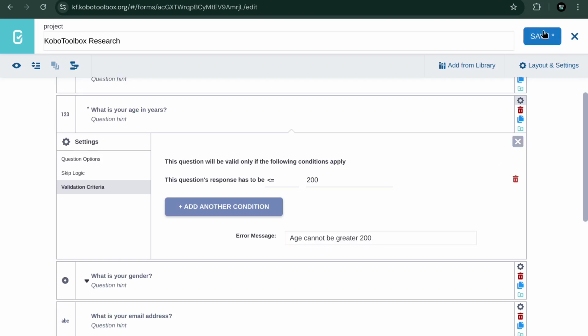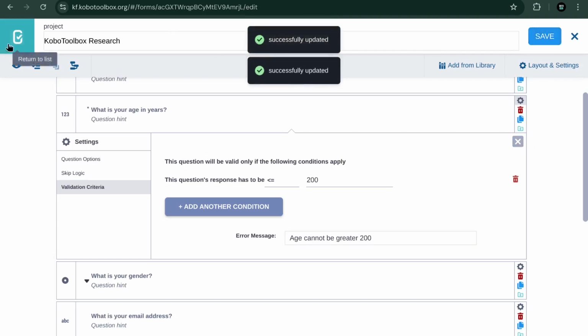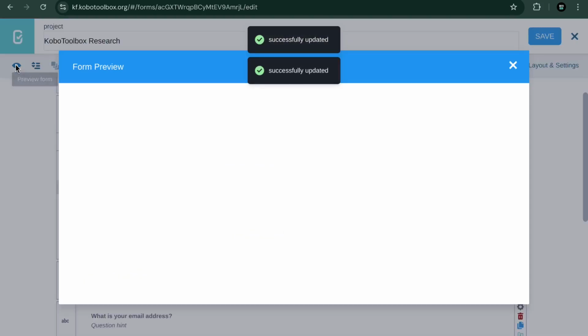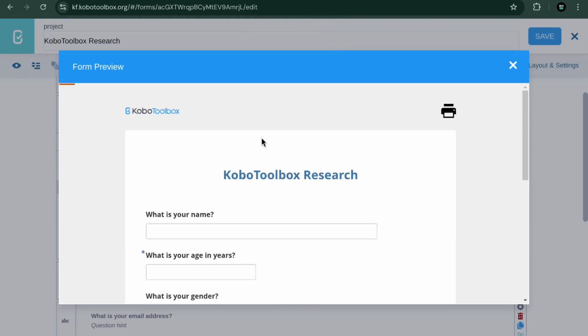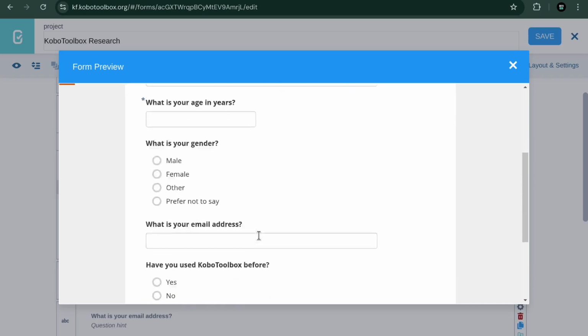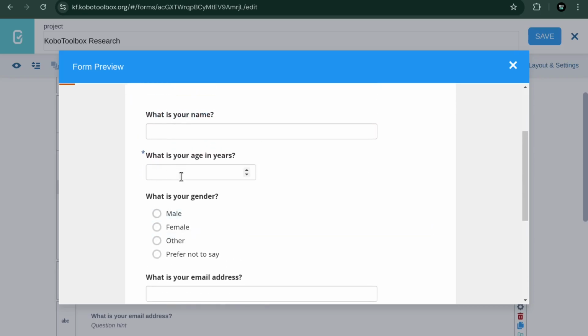Let's just save and then we preview. Now we are done saving. Let's preview our form. Again, this takes a little second, but we can see that our form gets ready in a moment. And let's just go to the age section here. If we try to enter some letters, of course they will not go in because this is age in numbers as we selected the question to be.